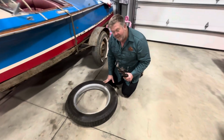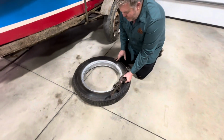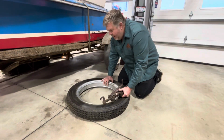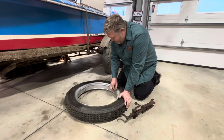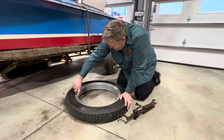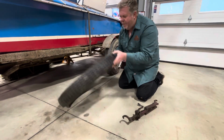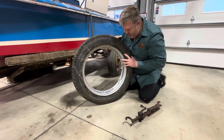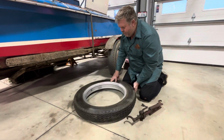Okay, so that's a rim. This is a split rim that's off a '26 Dodge. It's over there. And this isn't like the split rims we're thinking of, like the semis and stuff, where just the edge of the wheel comes off. This is a true split right here in the center. And there's no way to get this tire off the wheel.